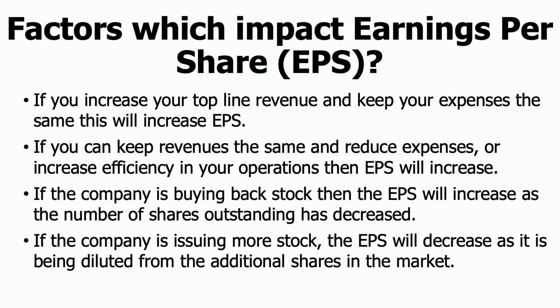They return value to investors as long as the company can't find any better way of spending the money. They can't spend it on growing the company further, so they decide to purchase their stock back. So this has the effect of returning value to the investors, because now they're getting a bigger piece of a smaller pie, so it makes their value go up. And this is also the same as what happens with their earnings per share. And obviously on the flip side of that, if they're issuing more stock, then that means there's more stock in the market, so it dilutes the shares. So that means that the earnings per share is going to go down because it's been diluted by the fact that there's more shares available in the market.